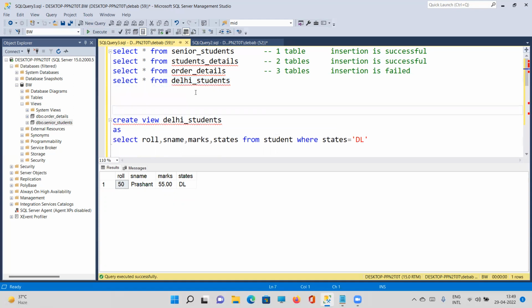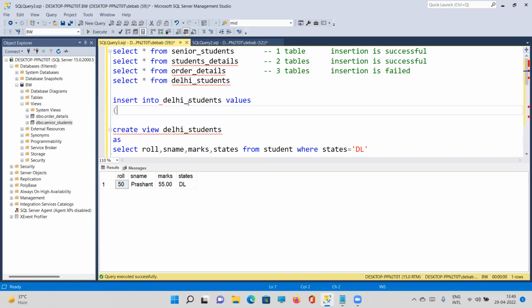Now, obviously, if I try to insert some data inside this, insert into Delhi students, the queries are very simple in case of views. Believe me, it is very small. So suppose let me insert some data, 60, and the name is suppose Arya, marks 75.50, and the state I am providing as West Bengal, not Delhi.